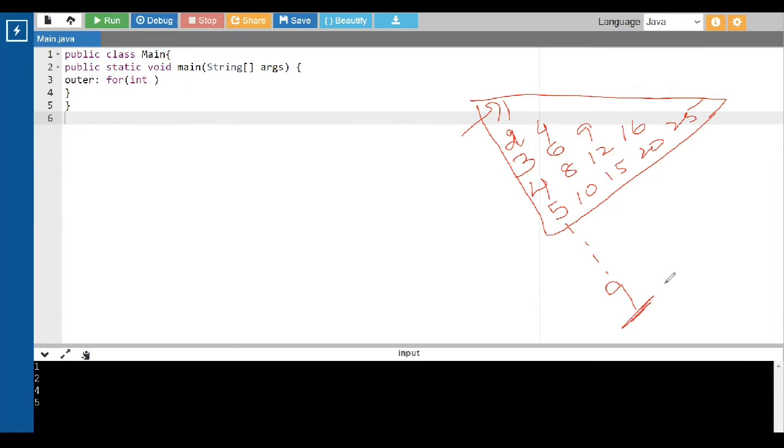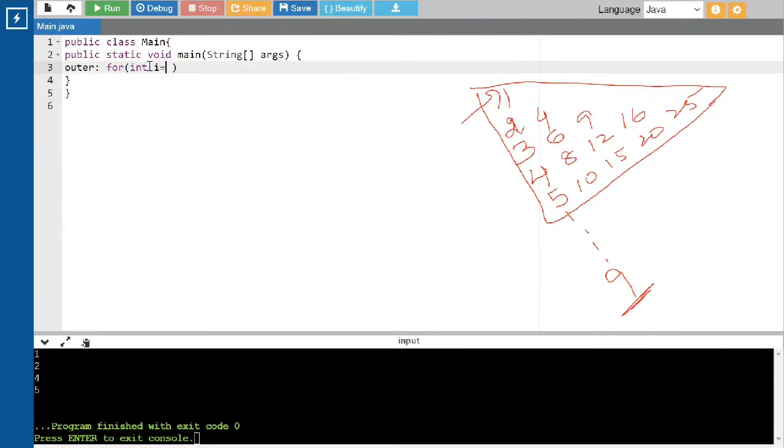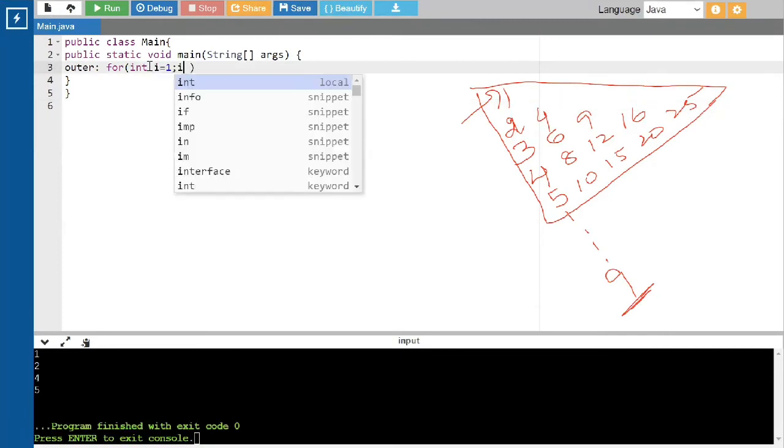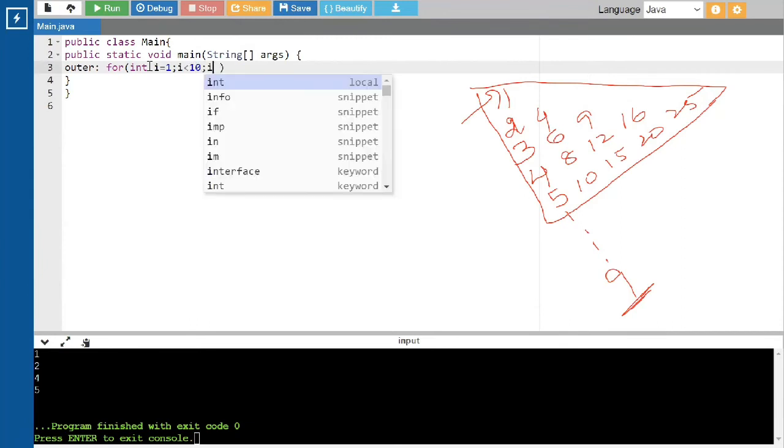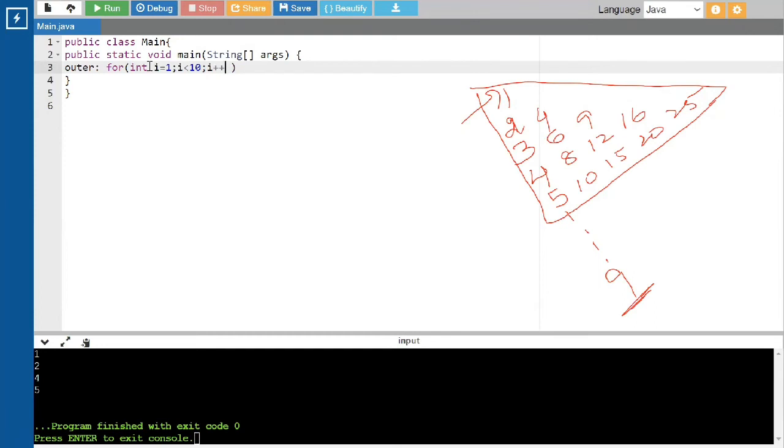For that, I'll say int i is equal to 1, and then i is less than 10, because I want up to the 9 table. And I have labeled this loop as outer.